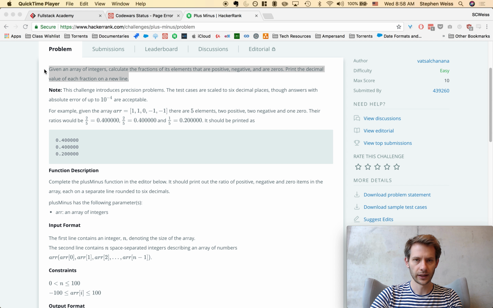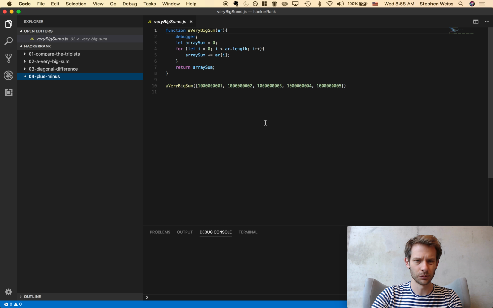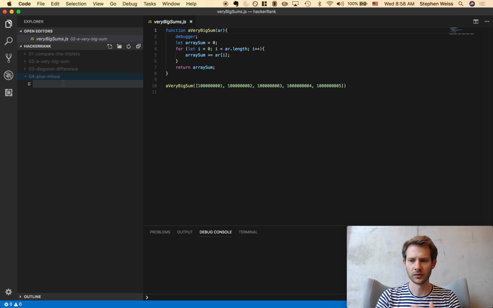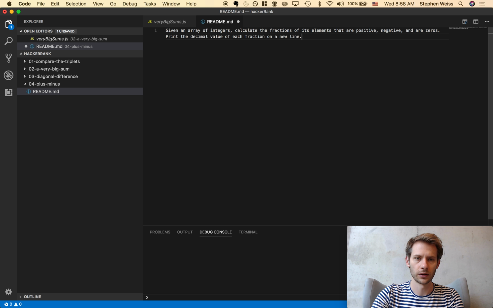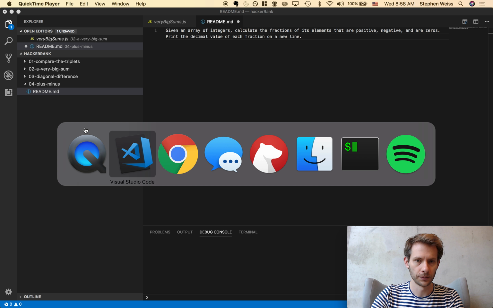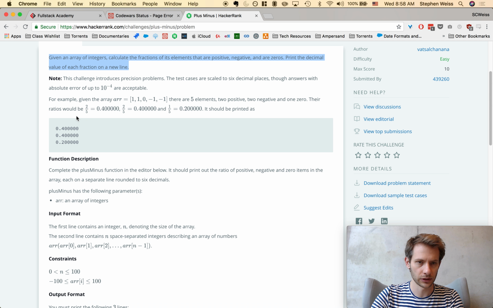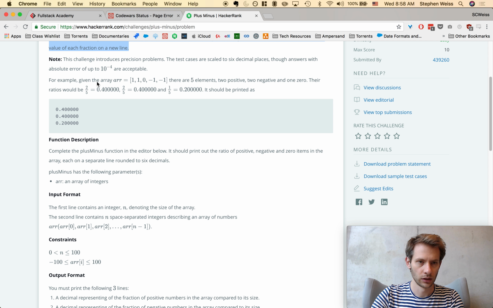The way that I end up doing this, and this is just a peculiar thing for me, is I like having my solutions saved. So I've got a folder on my computer called HackerRank where I put the different solutions that I've solved. You can see I've already done a few. First thing I do is create a README file so that I know what I'm doing. And then I will create a JavaScript file, because that's how I will be solving it.